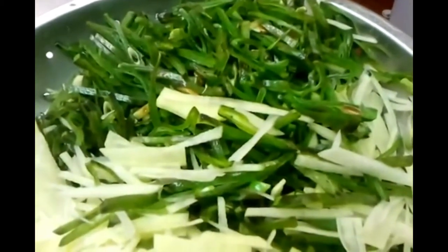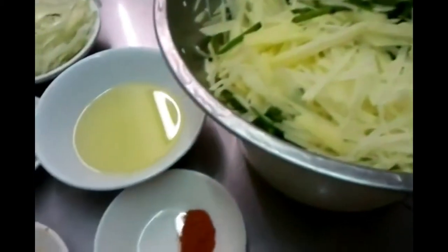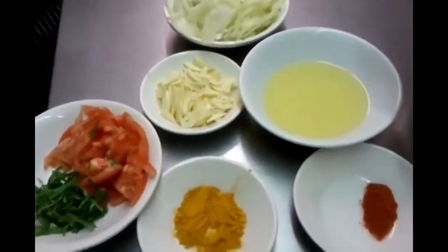The uri is always available through the large Asian grocery stores all year round, and Chef Imran is going to show you how we're going to do the bhaji. Let's go. Here we are.